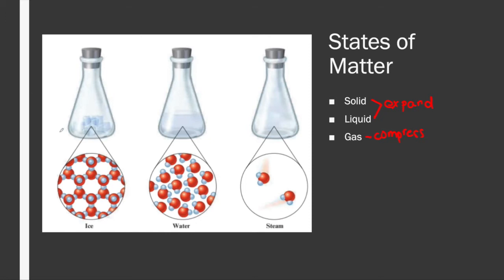Alright, so here in the picture to the left, we see ice, water, and steam. We can clearly identify this is a solid, this is a liquid, and this is a gas. In ice, the molecules are tightly packed together in this hexagon shape, and they don't move unless you heat it. They'll expand a little bit, but they'll still stay close to the same, unless you add so much heat that the ice turns into water, right?